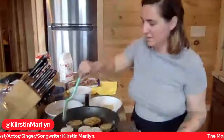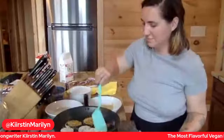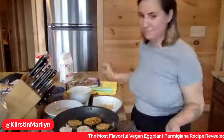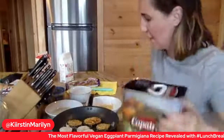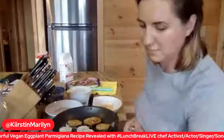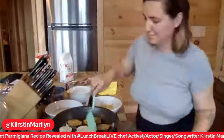Absolutely. We are so excited that we got to see you make this delicious eggplant right here, everybody. This is extraordinary because now you know how to make the eggplant. You're just going to layer in the dish with the pasta and the sauce and the delicious vegan cheese. The whole thing is vegan.